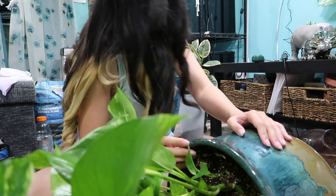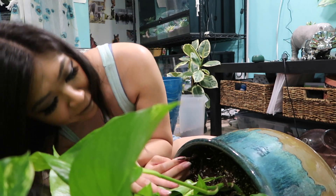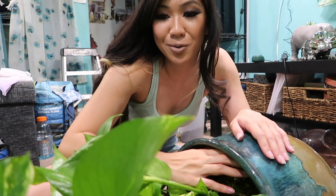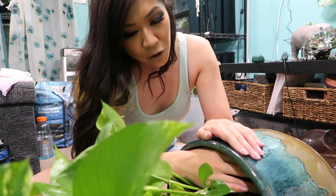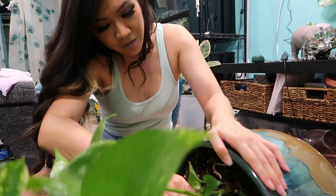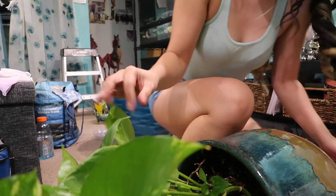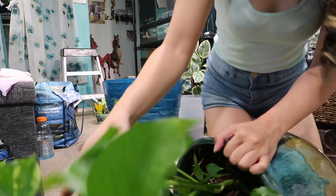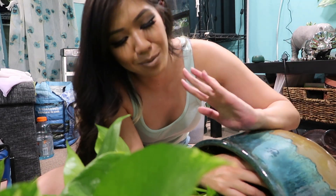I'm just going to try to put it on its side and hopefully it just wiggles its way out. I'm already finding roots right here — it's growing. Pretty sure the whole pot is just roots. Oh, I'm a bad plant mom. Now knowing the extent of how root bound it is, our hope is that we can still get the plant out without it being stuck in the pot. I think it's going to take a while — I'm just going to shut the camera off and show you guys the roots when I get it out.